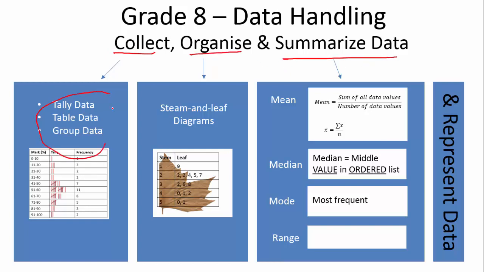So we started with how to get the data into tables, how to make it look more pretty, essentially, and easier to manipulate. Then we looked at the mean, which is the sum of all data values divided by the number of data values. We looked at the median or the middle value, the mode, and now we're going to do the range. Lastly, we're going to be representing data, or that's actually in the next videos. So by the end of this video, we're going to fill in the formula in this box over here.